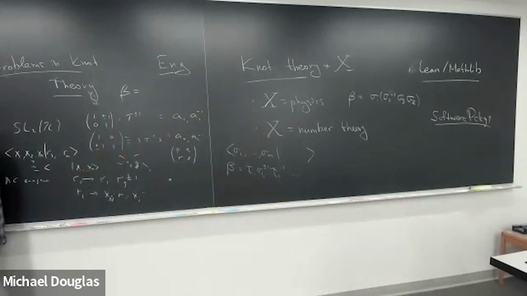Is there a way of actually confirming it is the shortest one once you've got that, without just doing a brute force search up to that size? Well, there are a few problems. Sometimes, yes, you can tell that it's going to be the minimal length one. For example, if it's quasi-positive, then you know how many quasi-positive generators you're going to need, or how many of these positive conjugates you need.